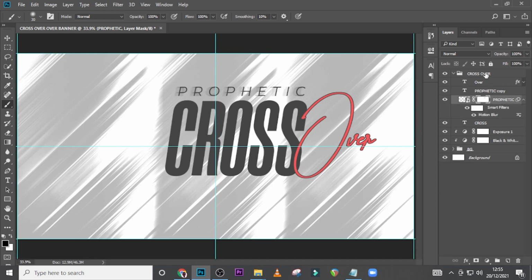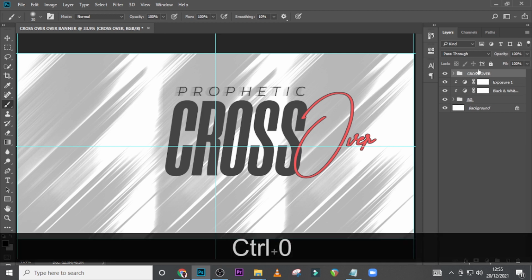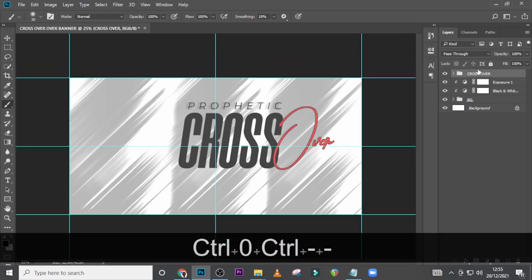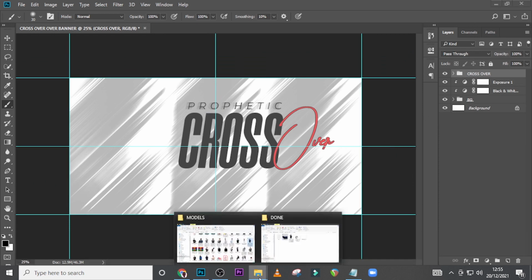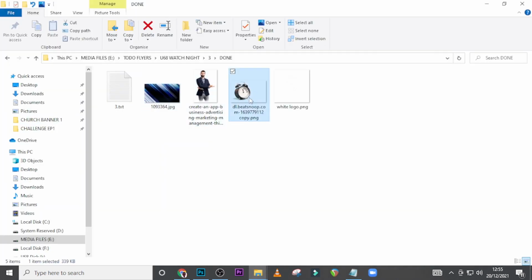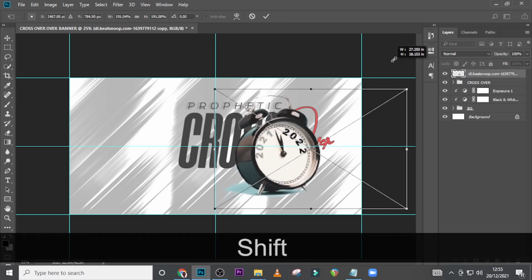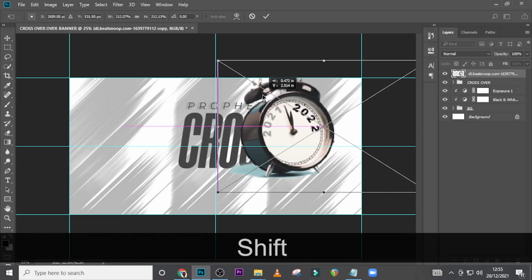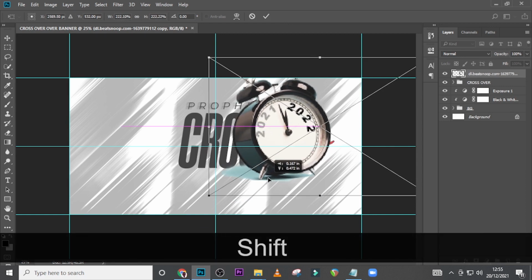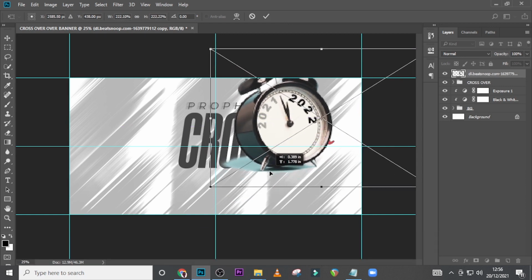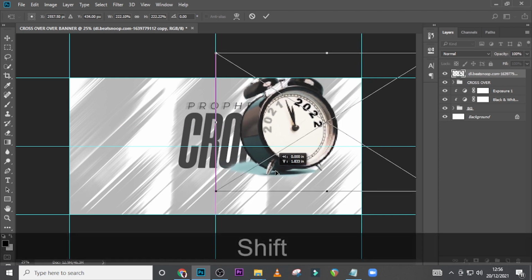Great. Now we can put everything in a folder and we can leave it like that. Let's zoom out just a little bit. All right, let's bring our background cutout in there. This is you. Drag you all the way into Photoshop and then release you, and then resize you. Push you somewhere here and drag you somewhere here.